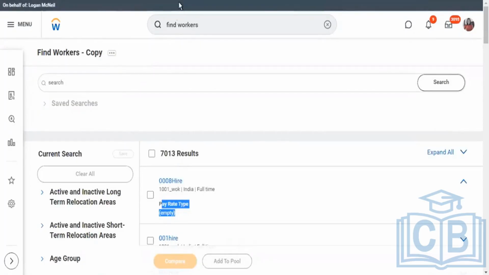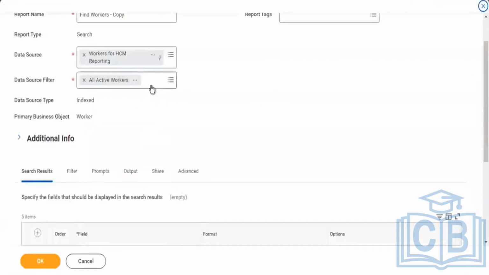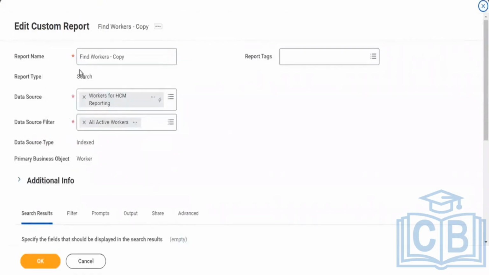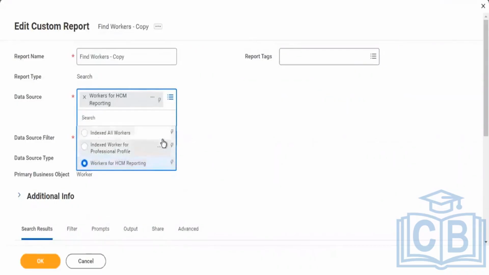The first important aspect to remember, or for that matter, we don't have to remember, because the moment you select the report type as search, Workday will restrict your data sources to index data sources. These are the three index data sources which are available on the worker business object on a search report.